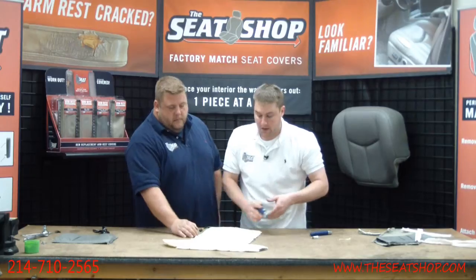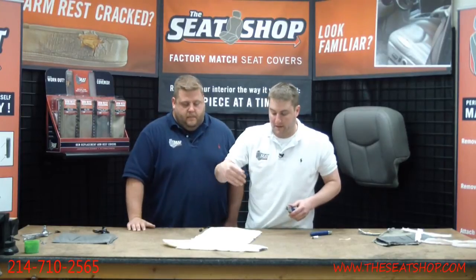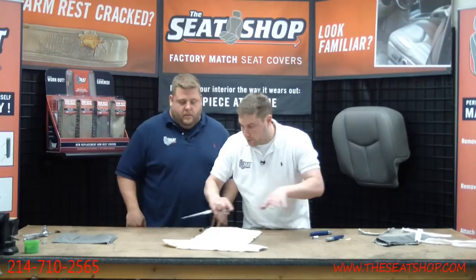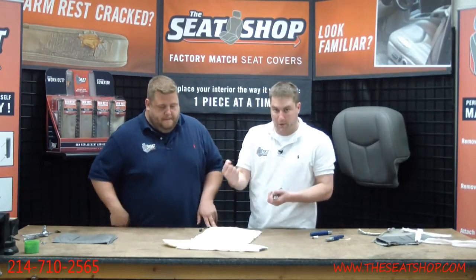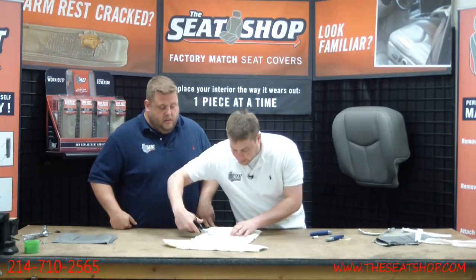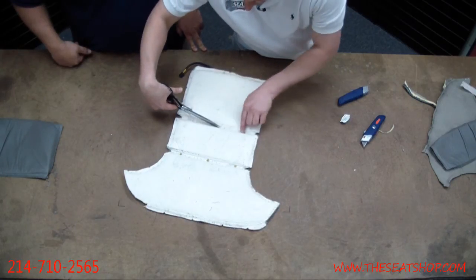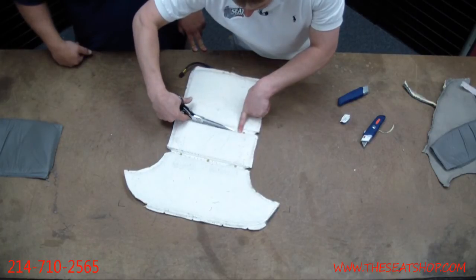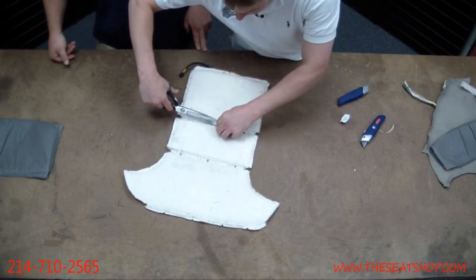Now the new cover, when you put this on the foam, you're going to have to get to that Velcro underneath, and you don't need the whole strip of Velcro in order for it to hold the seam line well. But you're going to want to trim this to at least get some grip. So I'll go in that middle hole. Just be careful. I'll even hold my finger over there so I don't get close. Just try to get three to four inches.